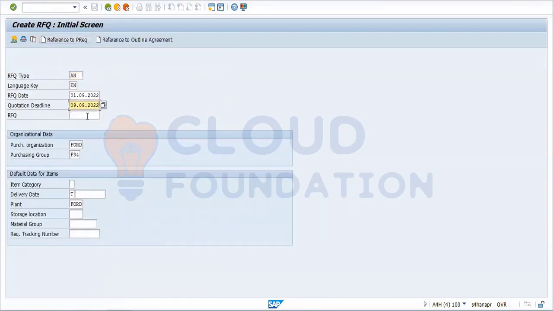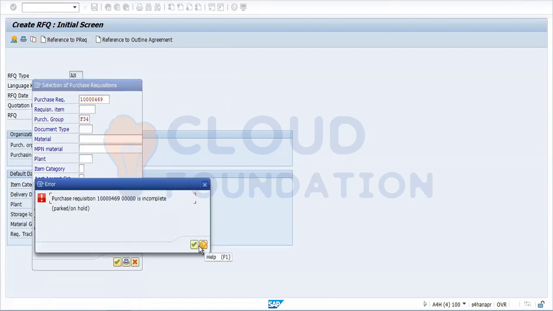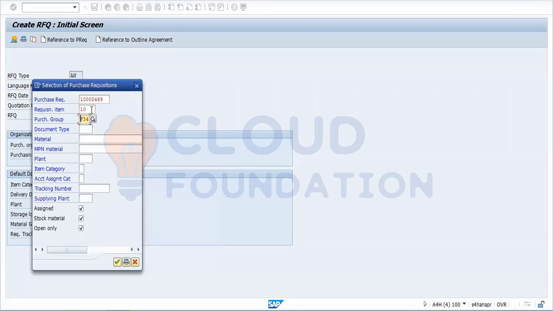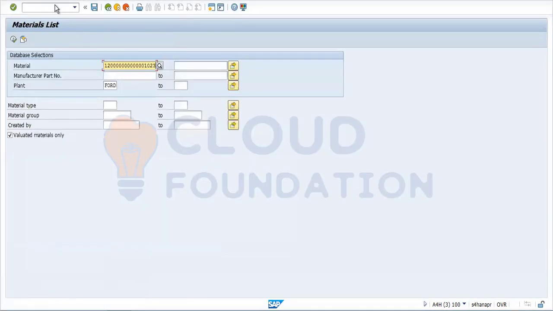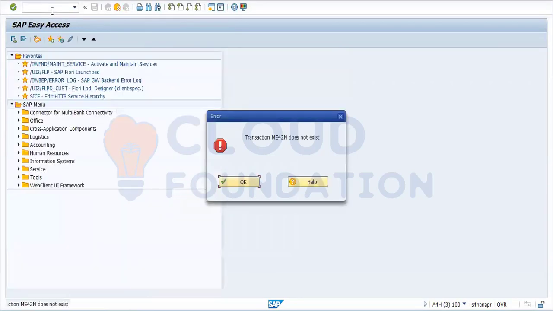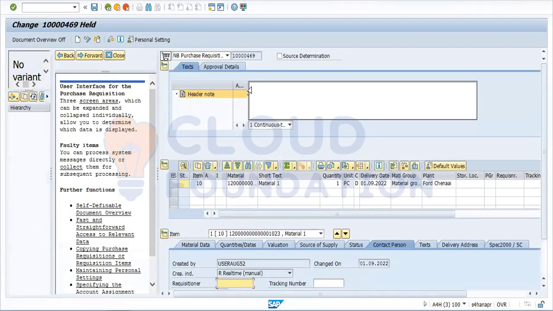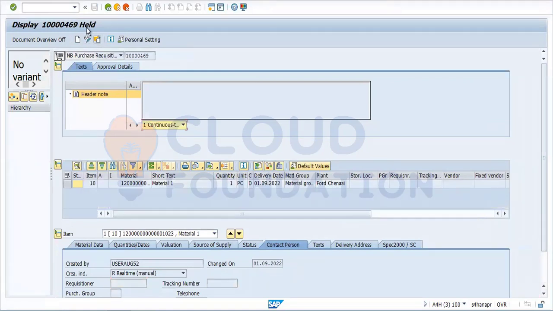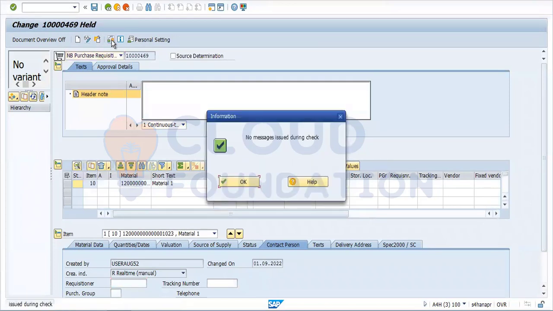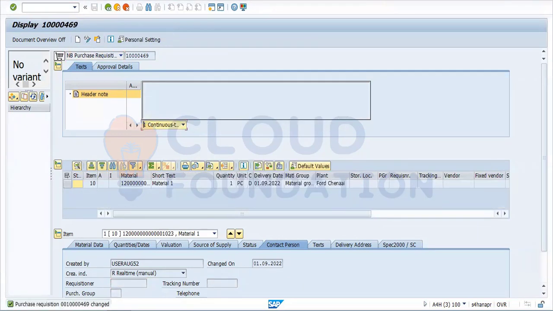Next is ME41. Reference PR. I already have the PR, just click on enter.